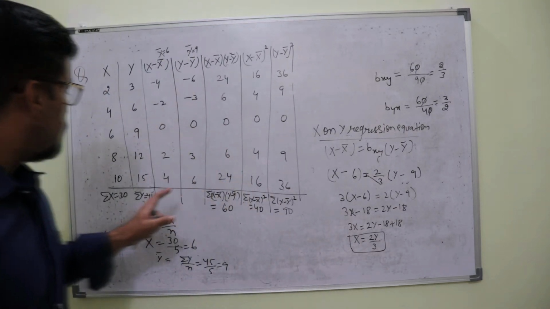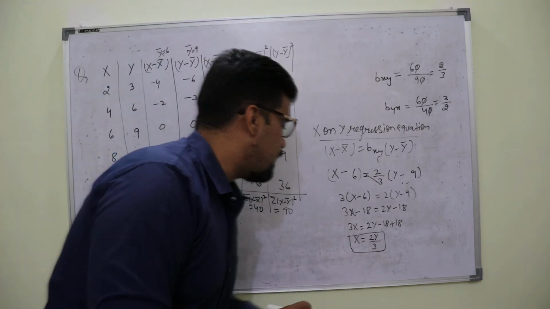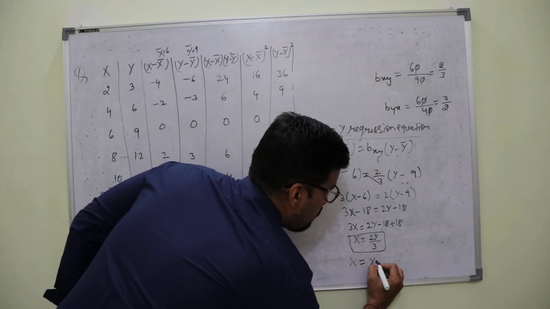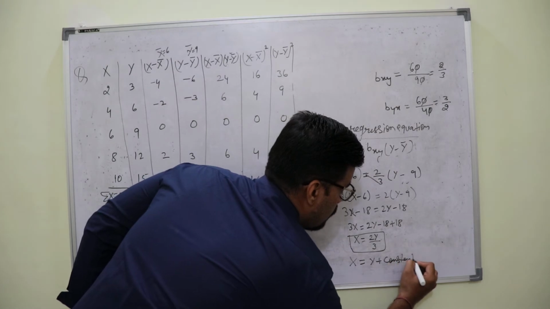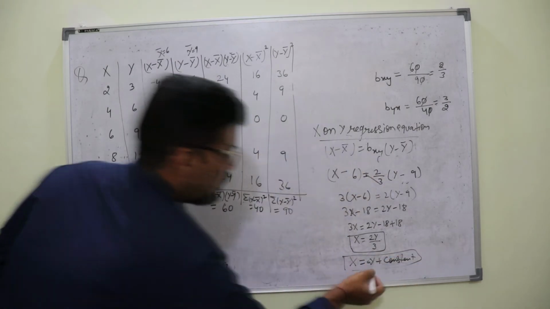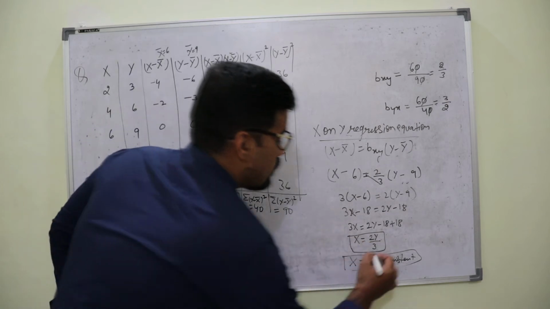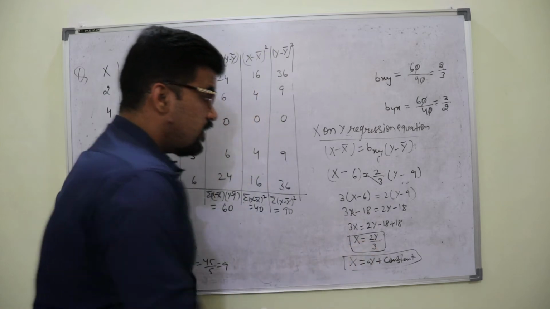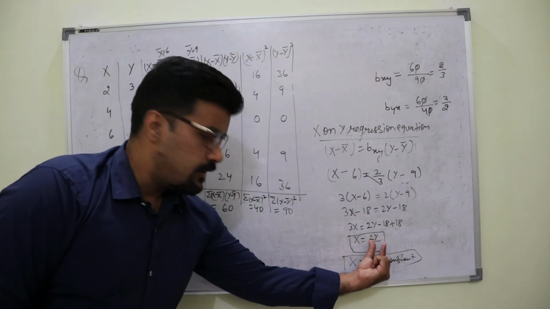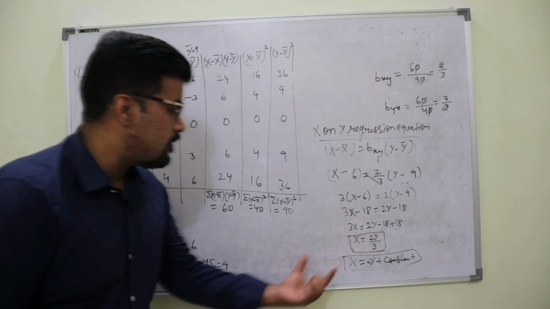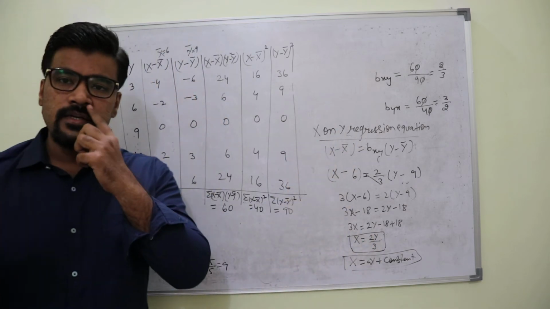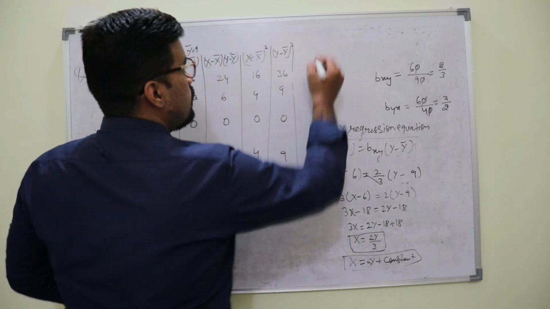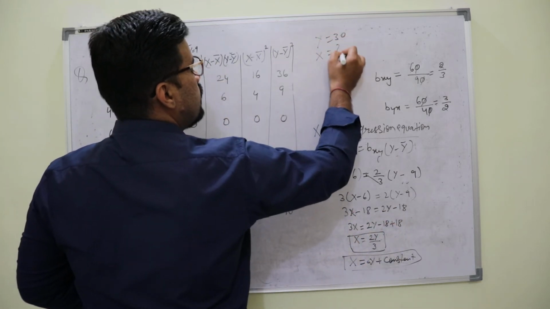Since this question is very simple, we have got an equation like this. But sometimes you will get an equation like x is equal to some value times y plus some constant value. Over here the constant value is 0, so that's why it is only coming like this. Now you can see, if we put any value of y in this, we'll get the value of x. This is what happens in the x on y regression equation. So in the question, if they ask what will be the value of x when the value of y is, let's say, 30, we'll use this equation.